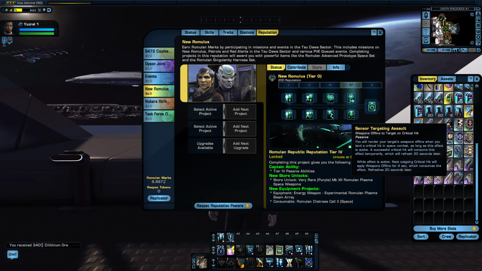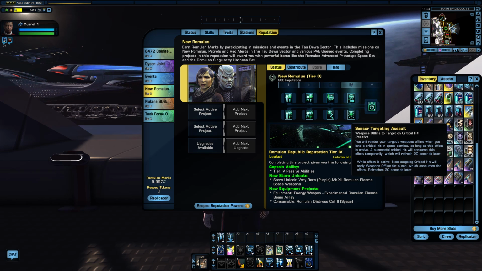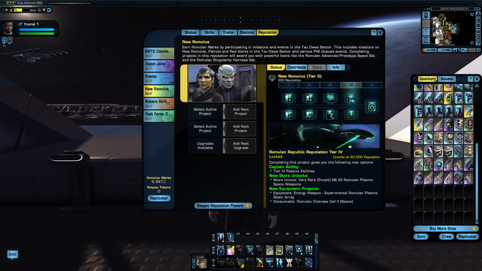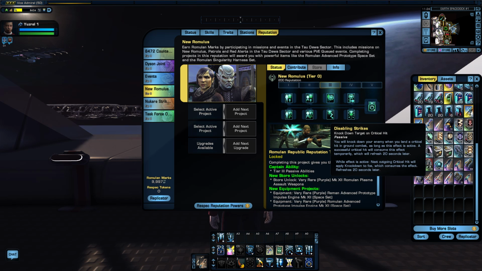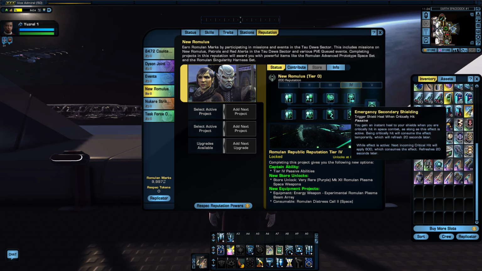Most notable, I think, is the sensor targeting assault. So your next outgoing critical hit will take the target's weapons offline. This is completely passive if you have it enabled. So every 20 seconds your next crit will take the target's weapons offline for 4 seconds. There is also reactive shielding, disabling strikes, and somewhere in here, yep, emergency secondary shields.